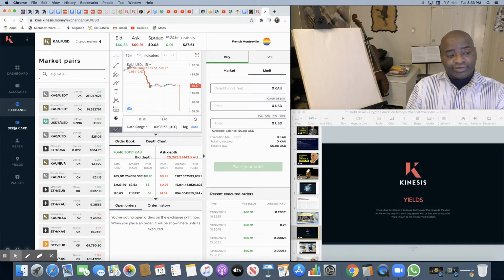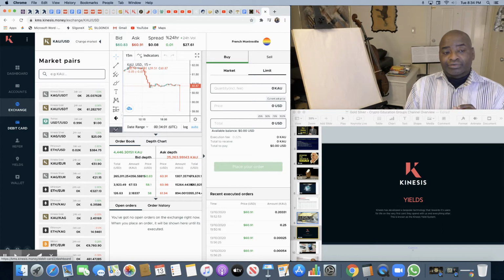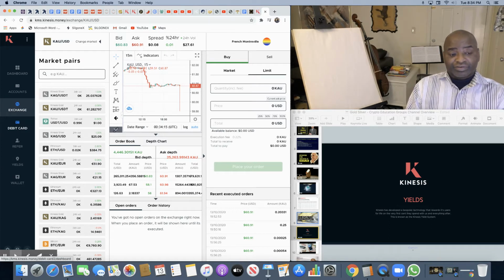Yeah, so the card is currently in virtual form, and you can have it in physical. And you can actually go right now to either the Apple Store or Samsung to download the Kinesis app, just so you can have a look and feel. But if you don't have an account, it won't mean anything. Once you create an account, you want to have your Kinesis app on your phone.